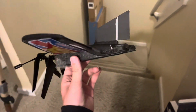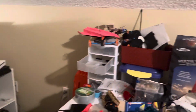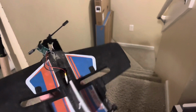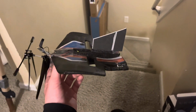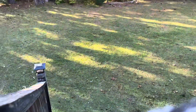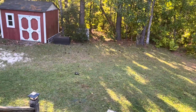Alright, I've taken this old Hot Wheels thing, fuselage, and given it a rudder. It does not have a servo connected right now. We're just gonna kind of test to see if this is airworthy at all. Alright. Let's test it. Oh, that didn't work.